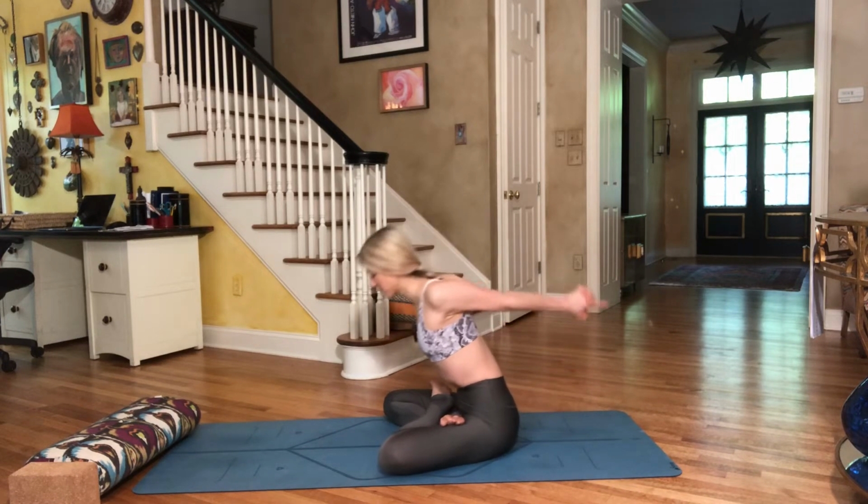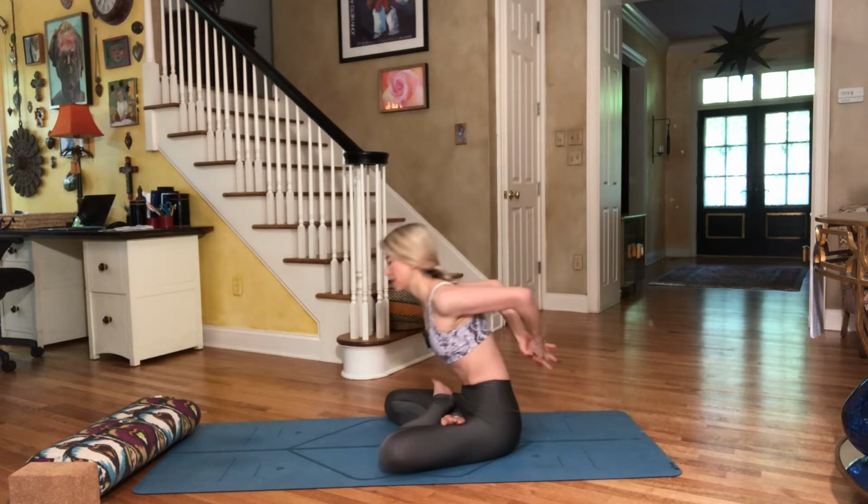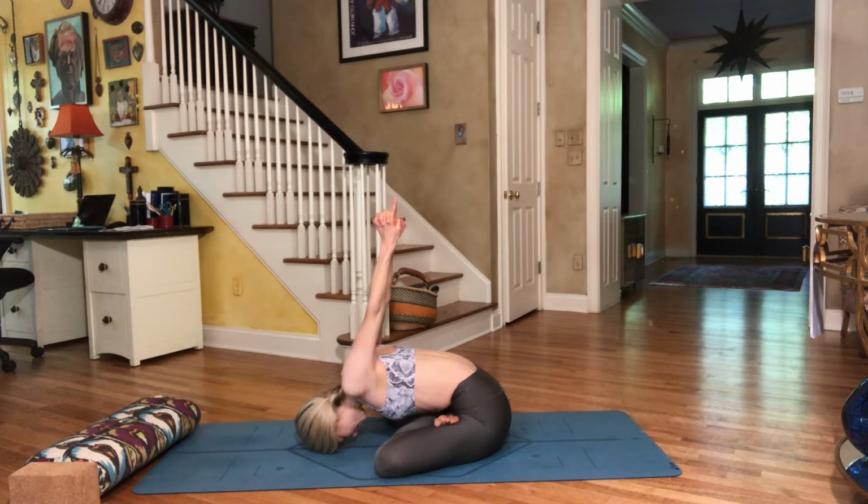As you exhale, squeeze the palms and fold forward. It's okay, it's the beginning of this series. If you cannot touch your forehead to the floor yet, give yourself some grace. Go as far as you can. Wherever the forehead lays, pull the navel in so that you can protect the spine and feel the stretch on the backs of the legs.